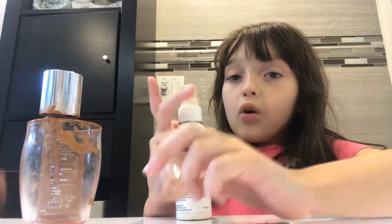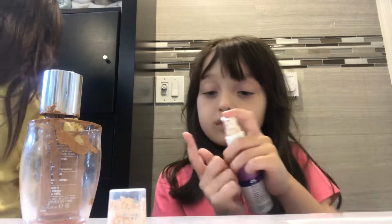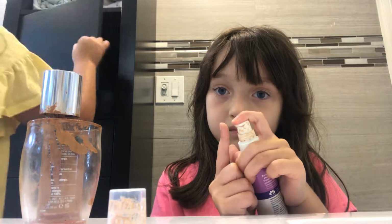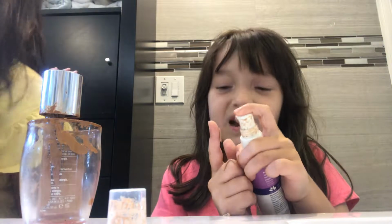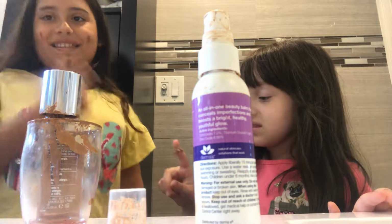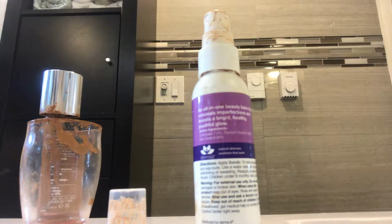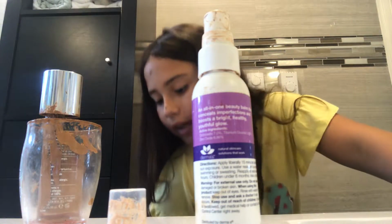And we need a brush. Do you need brushes? My mom has no brushes. We're doing this in the other bathroom because my mom doesn't want you to do it in her bathroom. Just clean it up. Goodness gracious, she had no brushes. Where are your brushes at?